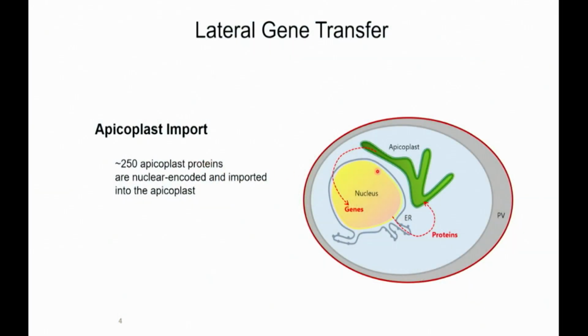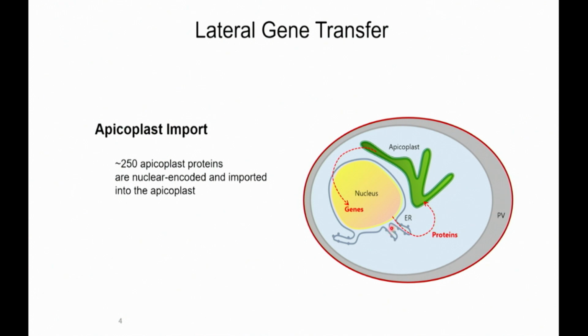So what does it do then? It turns out it does a lot. Over time, it's hypothesized that a lot of the genes that may have come in this genome before it was so heavily reduced have migrated into the nuclear genome through lateral gene transfer. This is thought to be a large number. 250 to 500 nuclear encoded proteins are thought to be trafficked back to the apicoplast. To put that in perspective, that'd be 5 to 10% of the genome of the parasite is thought to encode apicoplast proteins.